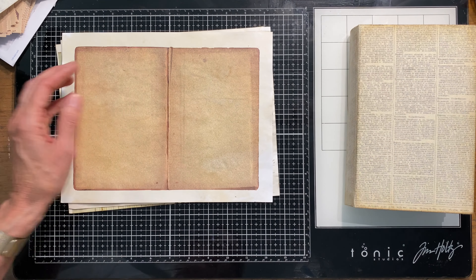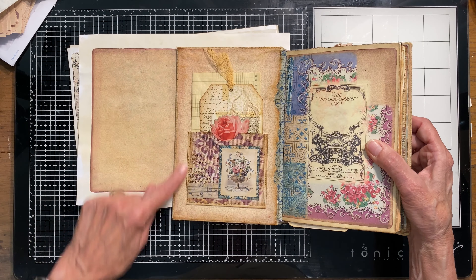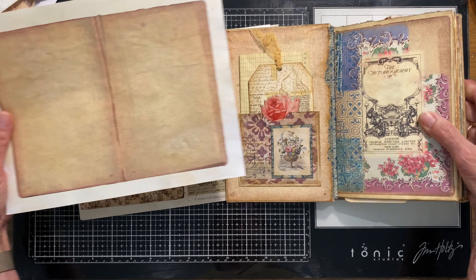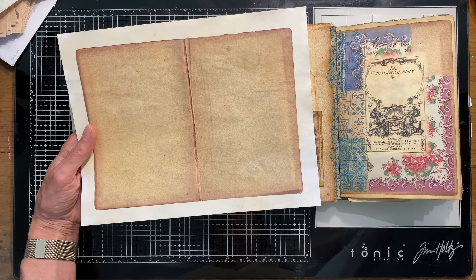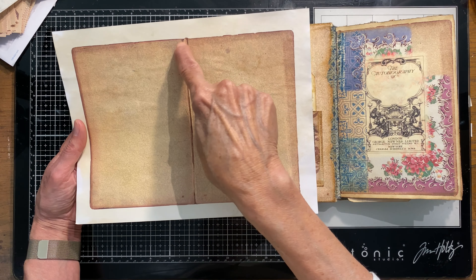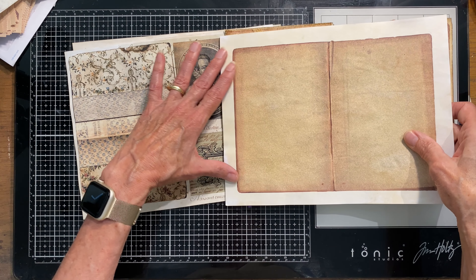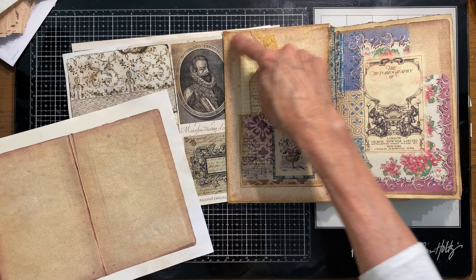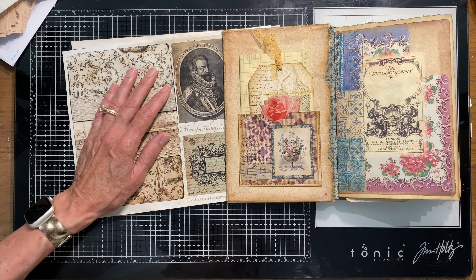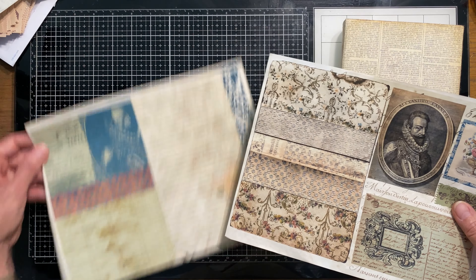I also had mentioned the end paper I used. You can see mine is a little larger — I wanted to print it out the size of the original book. If your book is smaller you can have this whole finished edge, or you can enlarge it to fit your page. I'm going to include that so you have some size options. I've also started making some of my own ephemera sheets — there's actually three of them.